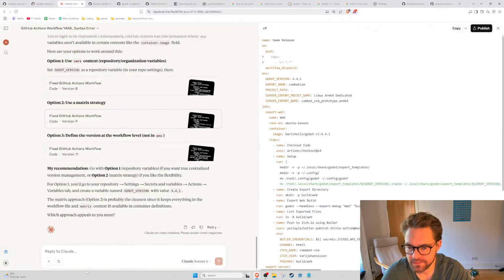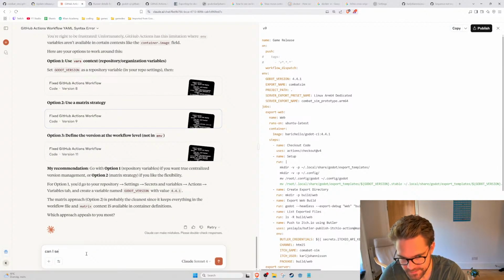That should work, right? Can I send in envars when I set up a container like here?